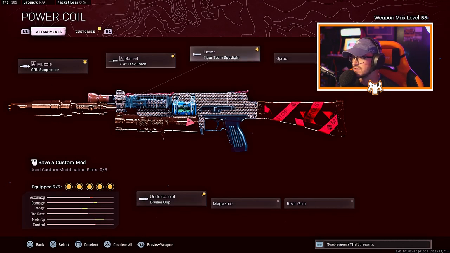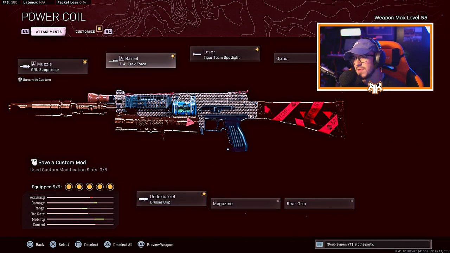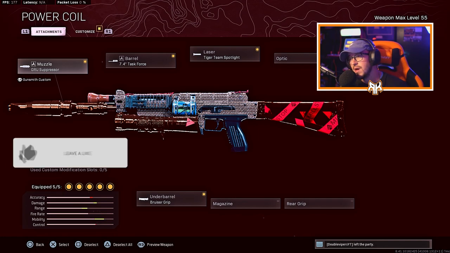You could take off the Tiger Team Spotlight and put on an 85 round mag or a 65 round mag, depending on how you want to engage in gunfights. But it does hold a regular mag of 50, which gets the job done, and you can wipe a squad with that one magazine. Let me know what you guys think about this class setup. We end up having an insane clutch, as you guys saw right in the beginning of the clip.